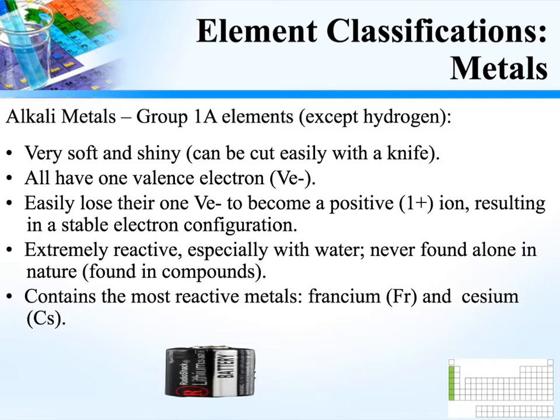Lithium is the least reactive of the alkali metals, and trace elements of lithium are found in water, soil, and rocks, and it's used in all types of batteries, even your cell phone. Sodium and potassium are the most abundant of the alkali metals. Think of salt and bananas, very prevalent in our life. And cesium and francium are the most reactive.